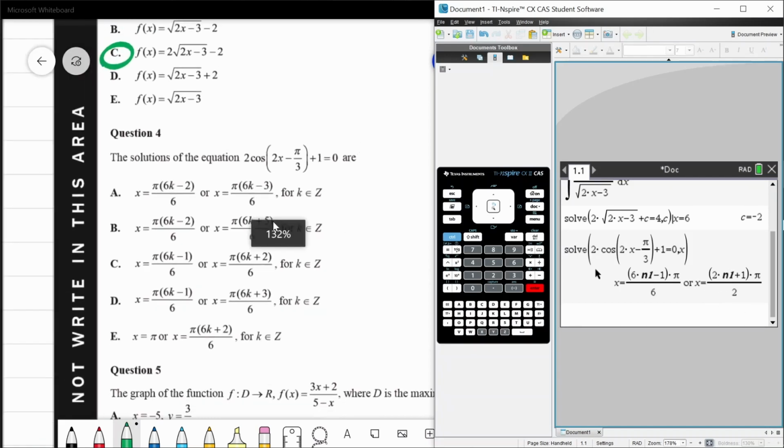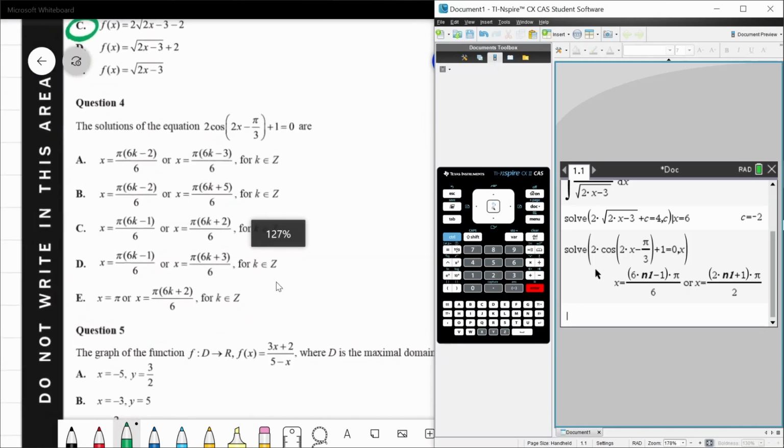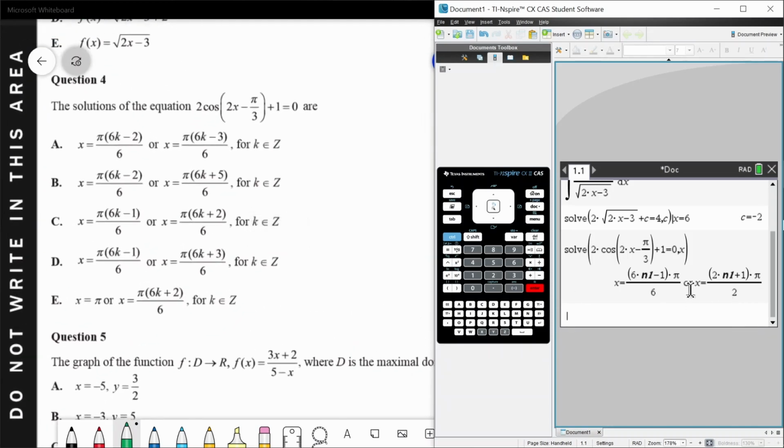I remember this question kind of annoyed me a little bit for some reason. So let's see if we can match things up over here. If you see n1, that's just some kind of integer. So we have 6 times an integer minus 1. It's looking like option D here, or actually C would work as well. So we're kind of between C or D. I don't think I can see any others here. And then we've got 6k plus 3 or 6k plus 2.